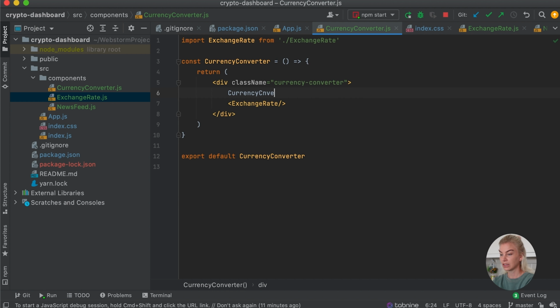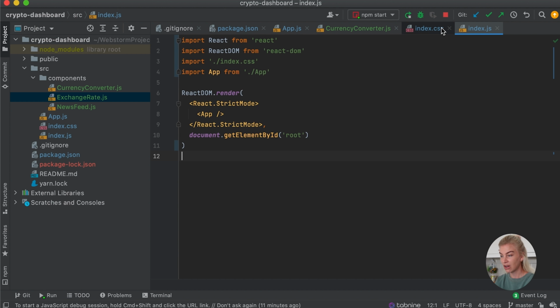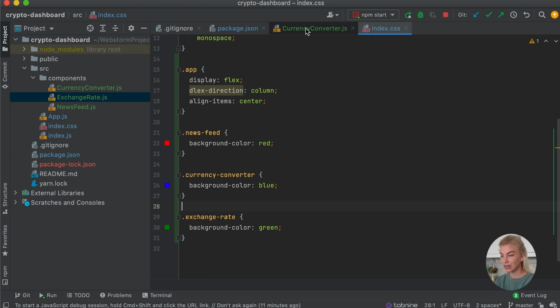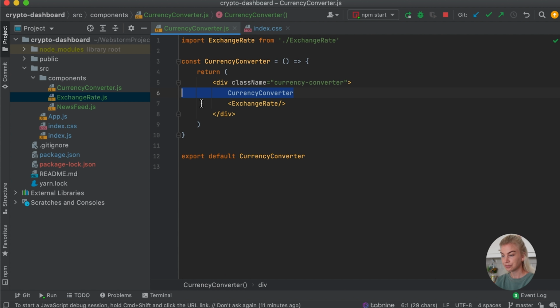Let's just go currency converter. Again, this won't be important. I'm just showing you this for now. Wonderful. So now that we've got that, let's get to converting some currencies. So I'm going to be doing this in this component right here. So I'm just going to get rid of all the others. We're not going to need them for now. I will keep the CSS file as that could be useful in a bit.